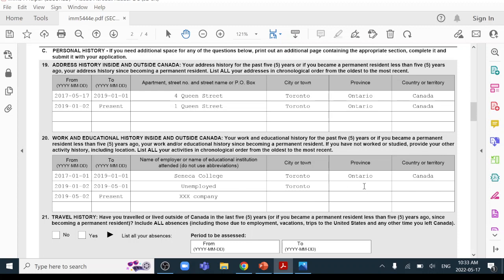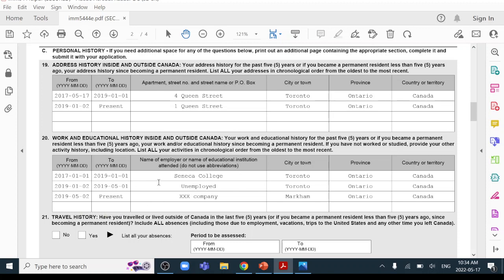If the place is Toronto, fine, but if it is a different city, you can put that here. Say the current company is in Markham, then you can put Markham. So still the same, there is no gap between each period, but you need to list all of them.